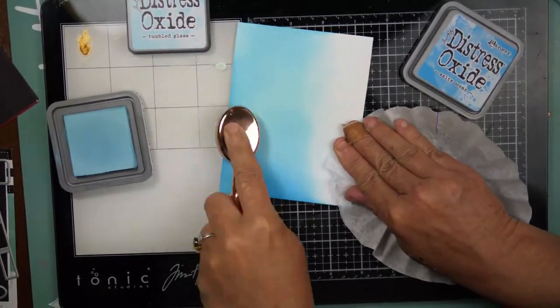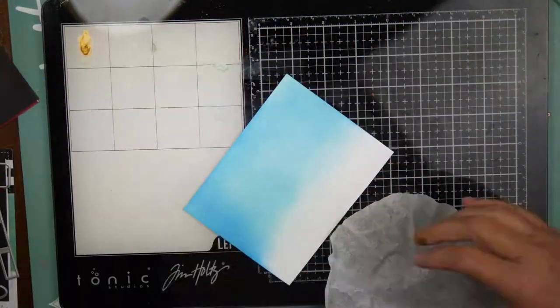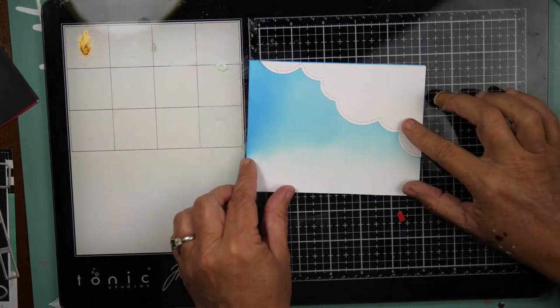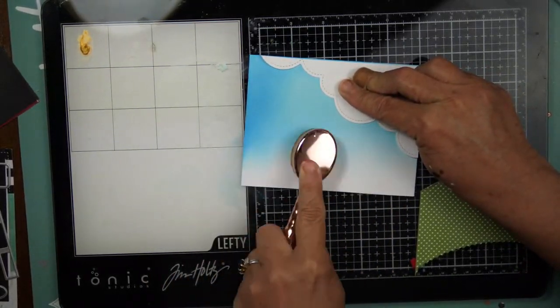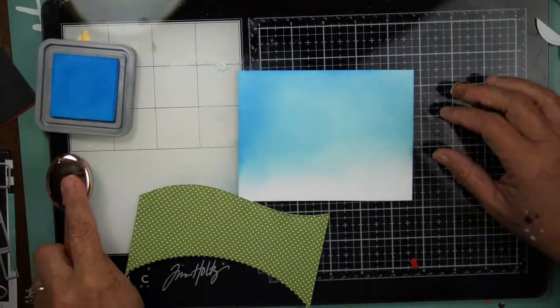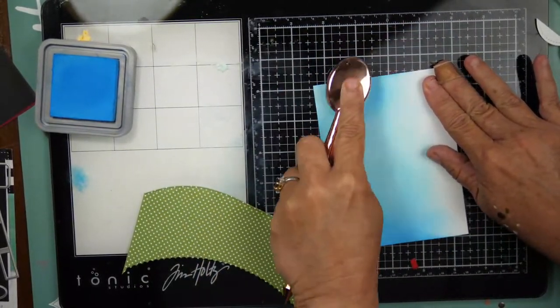The distress oxides are not what I typically use. I think if you watched my last video, I talked about how much more I appreciate the distress inks, but for this project, I wanted to get a nice smooth blend for the sky because I knew I wasn't going to be doing any stenciling of clouds. I wanted to use that little cloud in the corner as a place for my sentiment.